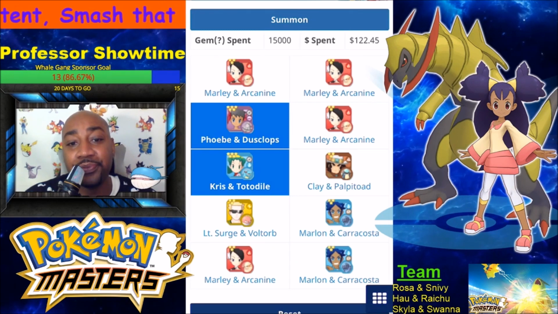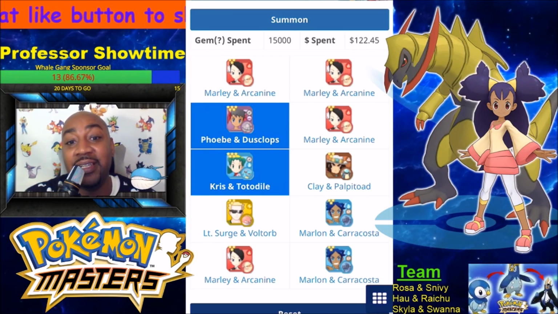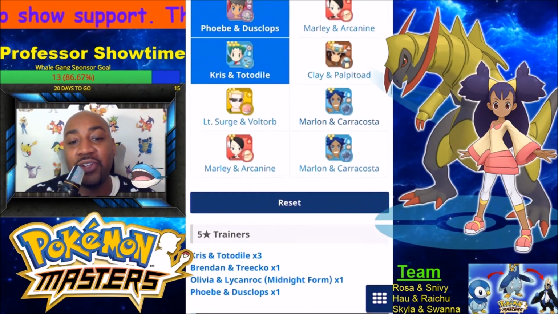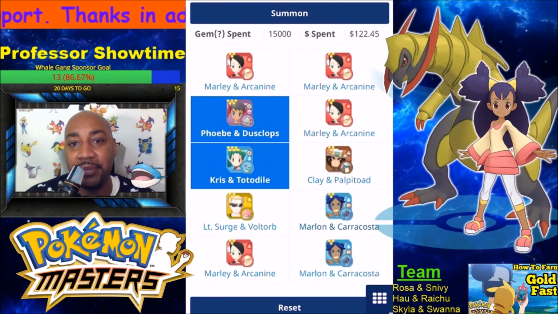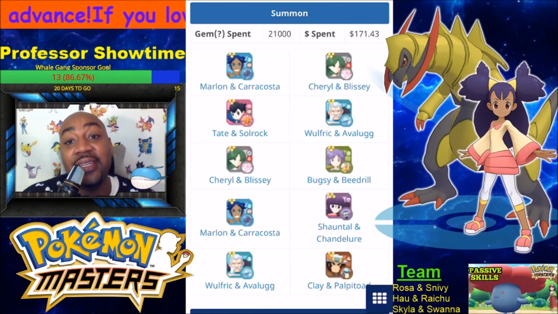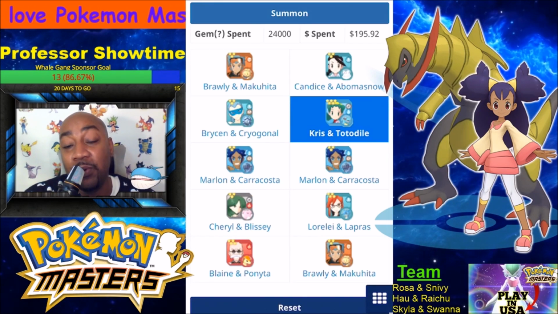Let's go some more. So now this is nice. This is one of the better support sync pairs right here. The Dusclops is really nice. But we got another Chris and Totodile. But we're gonna talk about duplicates in a second after we finish the summons. Let's go again. So this time we get no 5-star sync pairs. Again, no 5-star sync pairs. And now we get another Chris and Totodile.